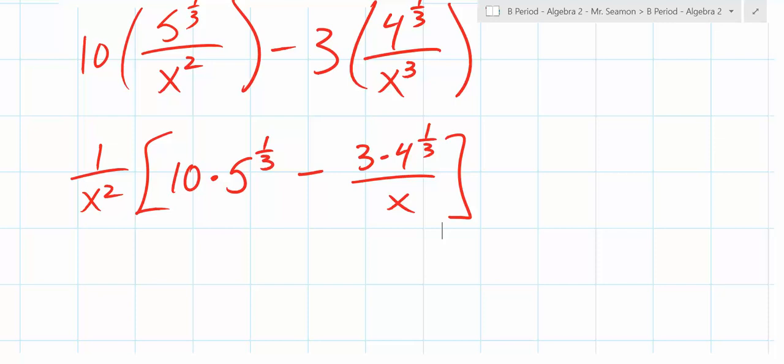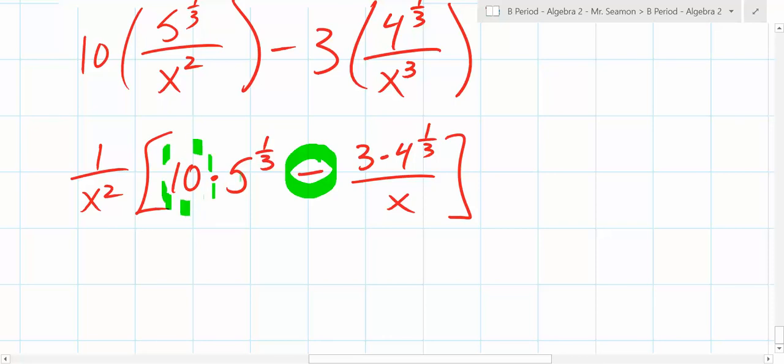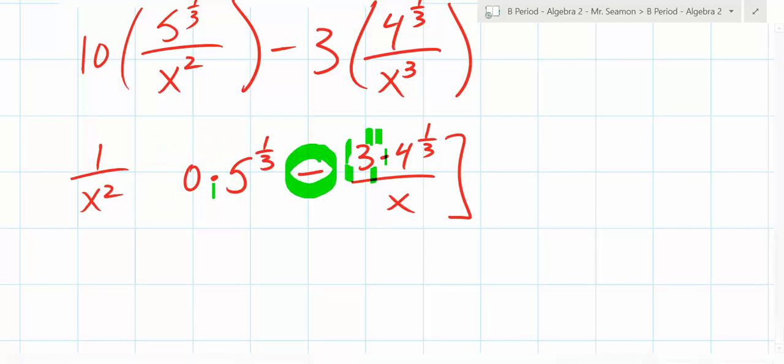The 1/3s make it look like you can, right? The challenge is, though, you see that minus sign right there? And also, is 10 being raised to the 1/3 power? Is 3 being raised to the 1/3 power? No. 10 is not, and neither is 3. So you can't pull out that 1/3 power. There's nothing to pull out. So is there really anything else you can do on this one?